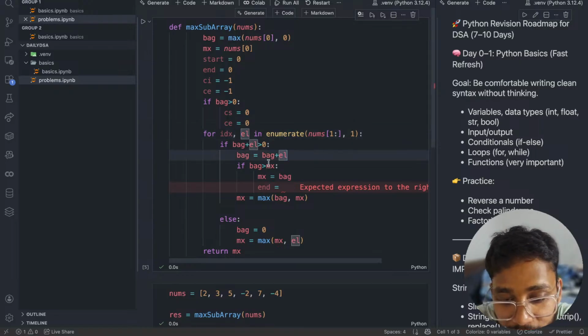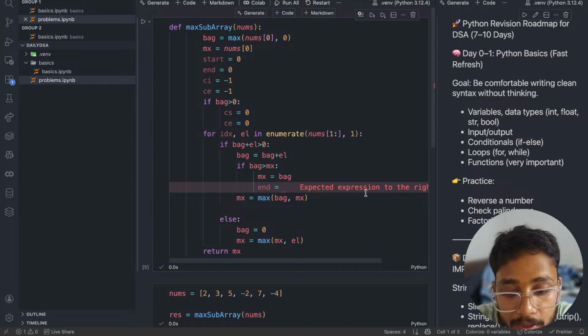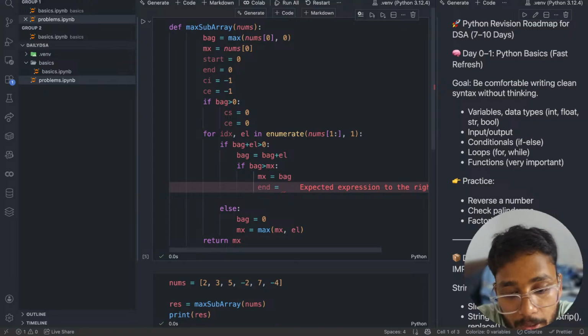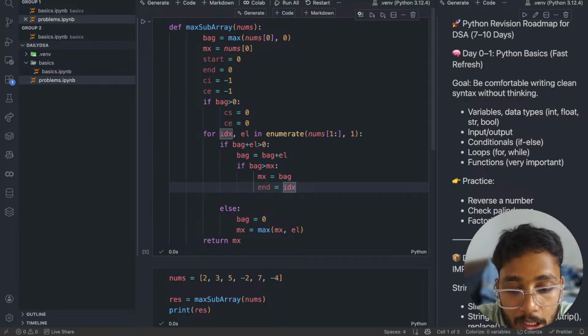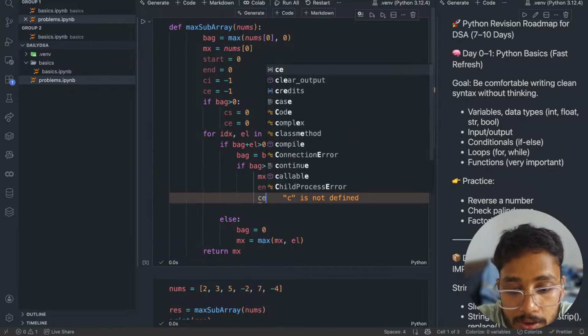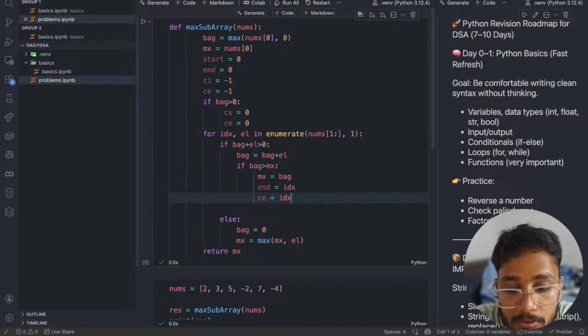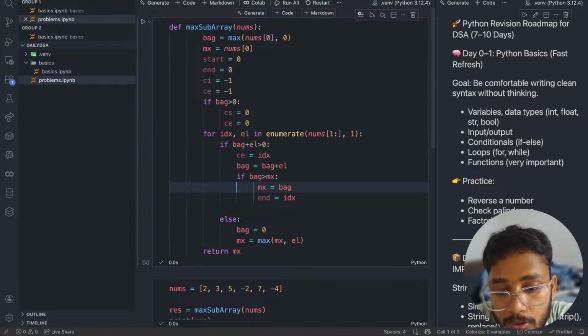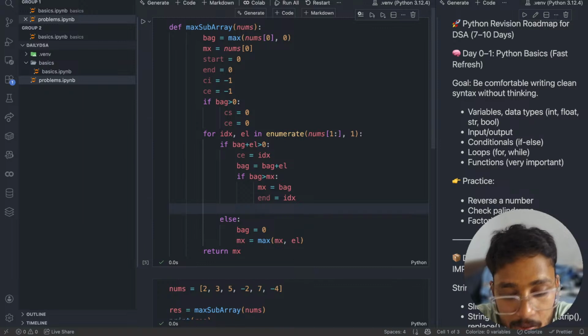I don't think I know what I'm doing. So idx bag greater than max, then let me drop this condition and simply mx we kept it bag, and end will be nothing but idx, and c end will also be idx. Okay, it will be c will be this. Okay, now we have this. What about start?